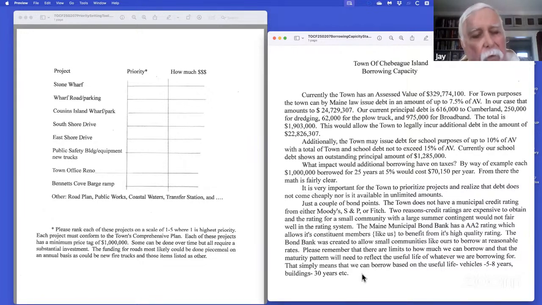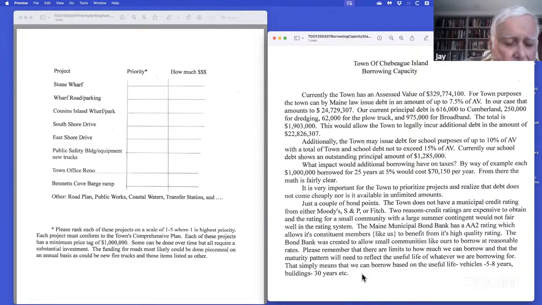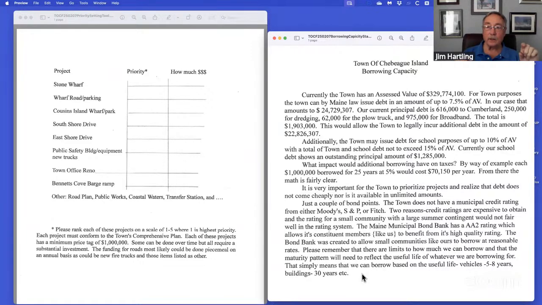Quick question from Carol. What is the total debt service payment that's being made annually that will go away in 2 years? You showed here the principal, but what's the debt service been? Roughly, the debt service payment in fiscal year 2028 is 354,000. Add the school in, it's up to 462.5. But no, what I'm saying is the other way around. The items that are being paid off, what is the debt service that we're paying every year to pay for those right now?